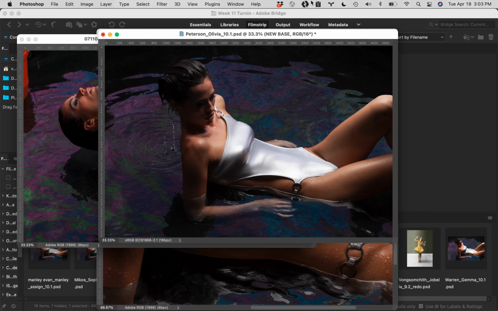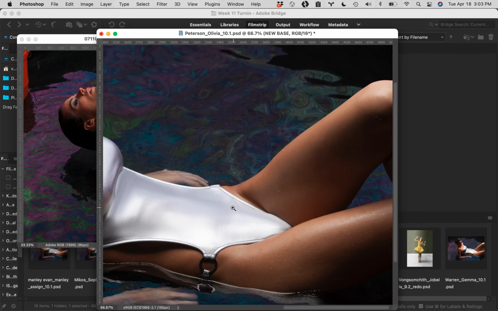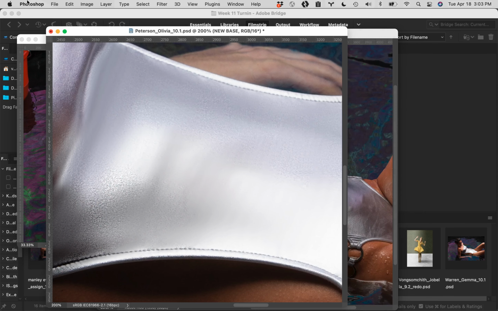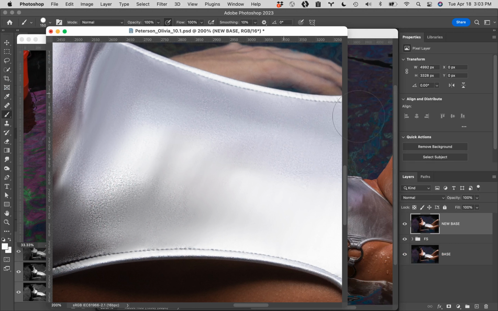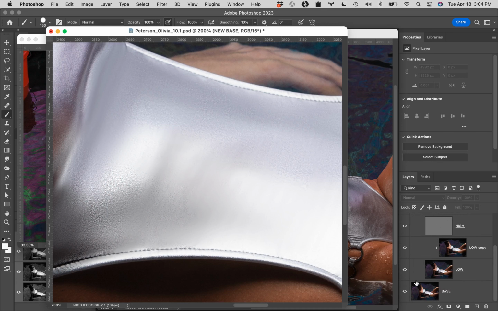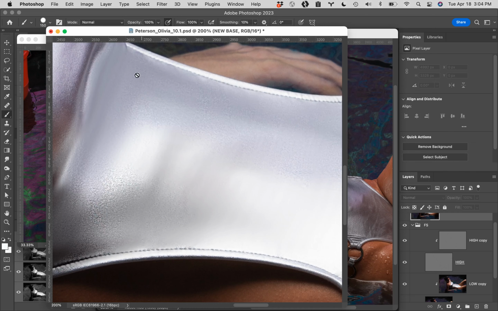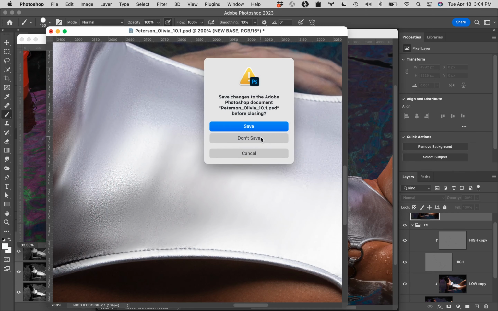So if we take a look at this, I will show you hers really quick. Again, the only issue that I had with this one is that it's missing texture again, but that all would have gone back to the initial redeveloping of the file to begin with. So if we look at everybody else and take a look at this file, what you can see in her case is she does exactly, actually I take that back. This one is actually done all with frequency separation, which is pretty impressive. So that's what she's done here. So that part's great. Let me find somebody who actually did a more complete version of this though.